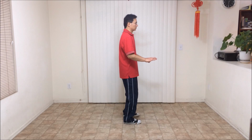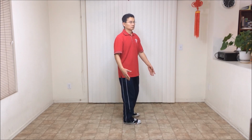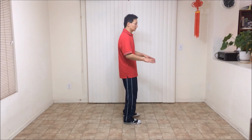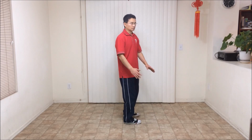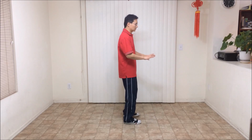Turn body to face front right corner. Drop both hands to straighten arms and separate both hands slightly with fingers pointing downwards. The arms are not fully straight, but with elbows slightly bent. Continue to separate both hands. Turn palms up and lift both palms. Turn neck to look at right hand.